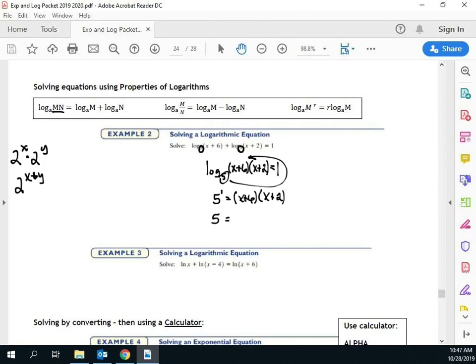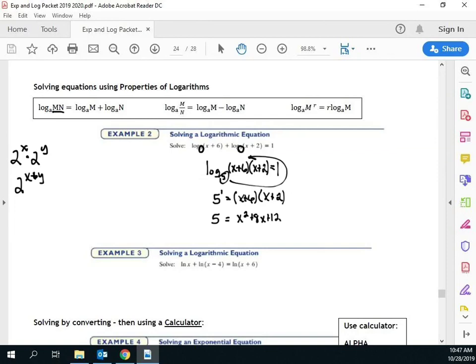What is x plus 6 times x plus 2? By now I figure you guys can start maybe doing some of the stuff in your head. So what you do is, first two terms multiply gives you x squared. The next one is the two numbers combined. It's plus 6 and plus 2. Do you see that? Combine them together to give you 8x. And then the last one is the two numbers being multiplied. Plus 6 plus 2, it's being multiplied together gives you positive 12. So there you go. What do I do to solve this, guys?